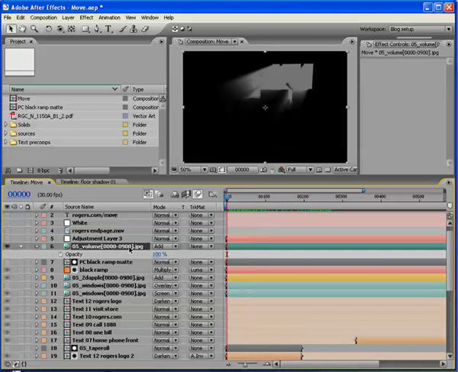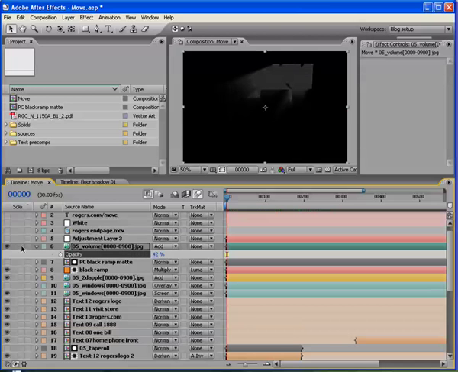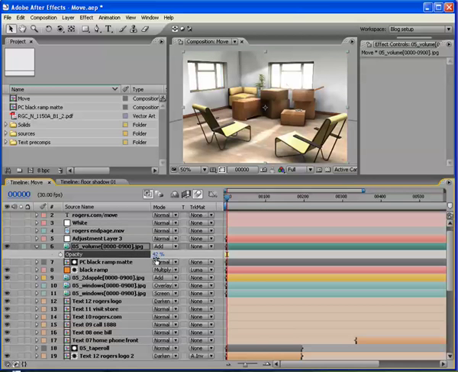So all I had to do again, as with the dapples, is change it to the add mode, change the opacity, I think it was down around 40% or so. And then we get some really nice volumetric light in the scene. And again, I can control how much I want by turning it up or down. That was another reason that I didn't want to put the volumetric light in the original scene, so that I could play around with it and make sure that I had control of that volume over the course of the animation.